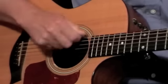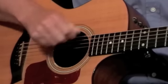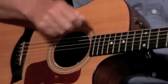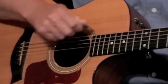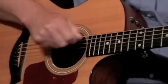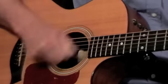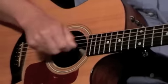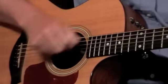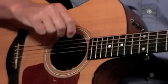6-8. See, the 12-8 is the favourite timing of blues tunes.